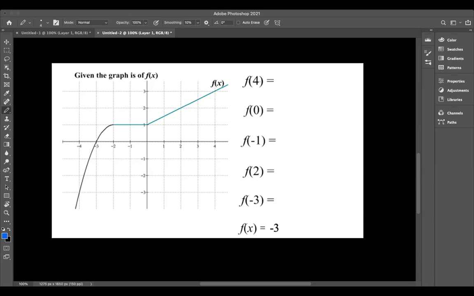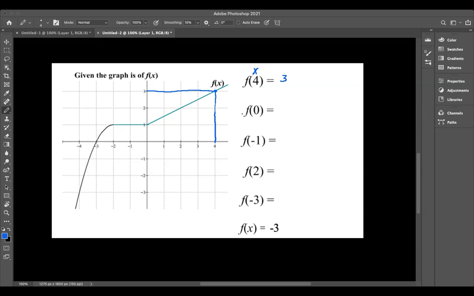So here's the graph. We have f of 4 equals blank. We know what the line is right here, so all we have to do is look at where f of 4 is. Now we know the 4 is just the x. Sorry guys, I forgot to make a layer, I can't write on it. Oh, there it is. So this is the x portion. All I have to do is go look at the 4. Where does that line meet it? So here's the point of 4 right here, and where does it meet on this side? At 3. That's it. So f of 4 would be 3.